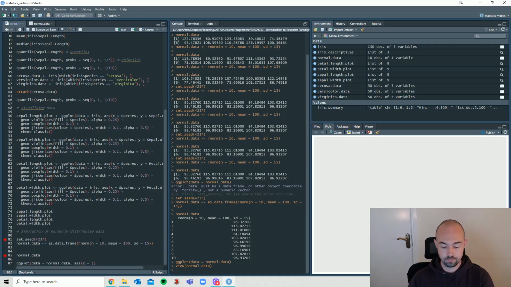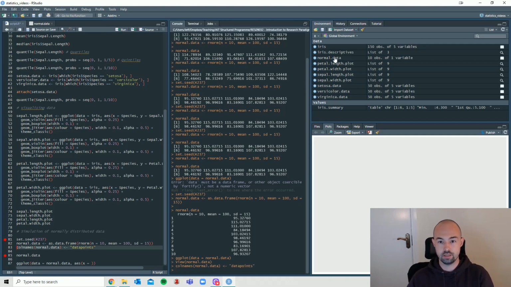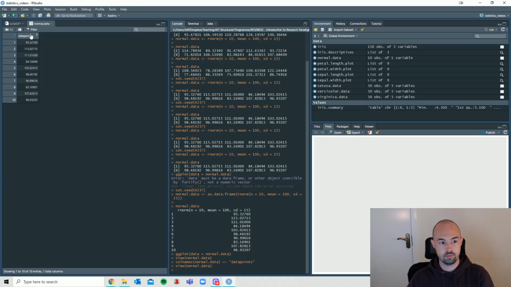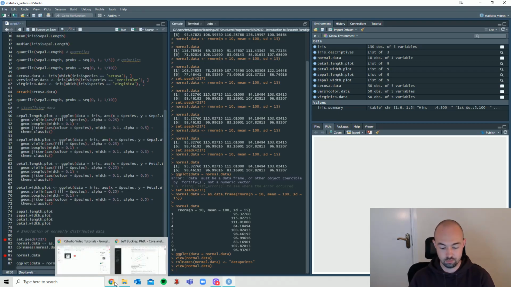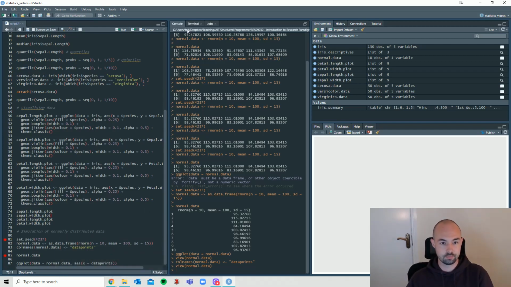So instead, I'm going to change, and there's only one column name, so column names of normal data, there's only one, so it's a relatively simple piece of code. I will call it data points. If I run this line of code, within normal data, it's changed my variable to data points instead. Much easier to work with, so x equals data points in this plot.